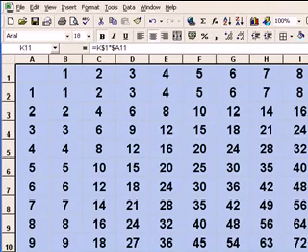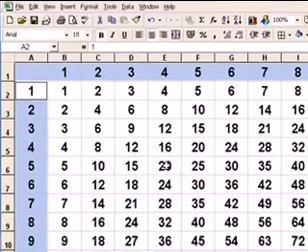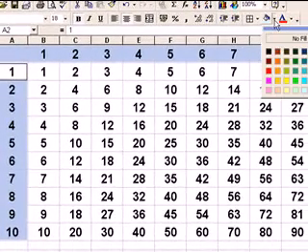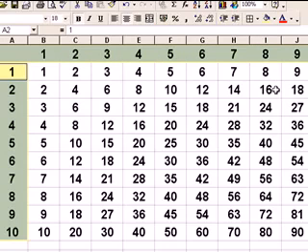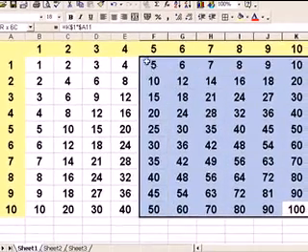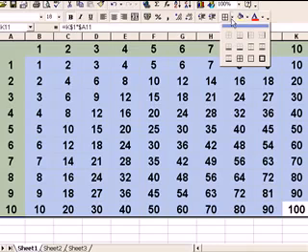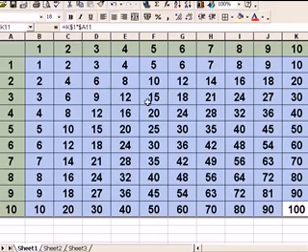And then the last thing, I'm going to add some colour to the table. Well, not quite the last thing, but we'll add some colour first of all. So I'm going to select row 1 from K1 to A1, hold down the control key and then select A2 down to A11, and I'm going to put some colour on that, so click on the drop down for the fill colours, and I'm going to put a yellow colour on that. I'm also going to put a grid across the cells with a value in, by highlighting again all the multiplication table. Click the drop down for the borders and choose the all borders option, the grid button there, click on that, and it puts a grid on.